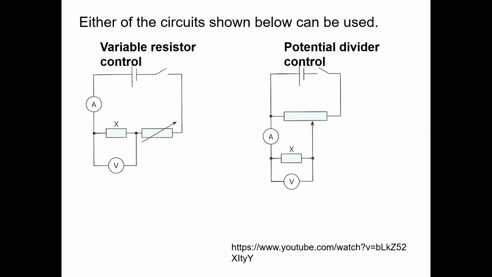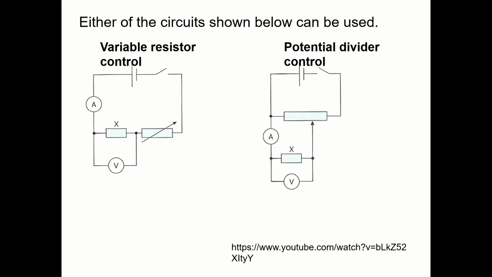The circuit on the left alters the current, and the circuit on the right alters the voltage. The circuit on the right is the only one that will allow you to go down to 0 volts and up to maximum brightness. So the range of voltages is much superior on the right-hand circuit. Ultimately, though, in exam papers, I've seen it in at least one long answer question where an optional mark was for mentioning that circuit on the right. So it isn't normally a deal breaker in questions, I wouldn't have said.